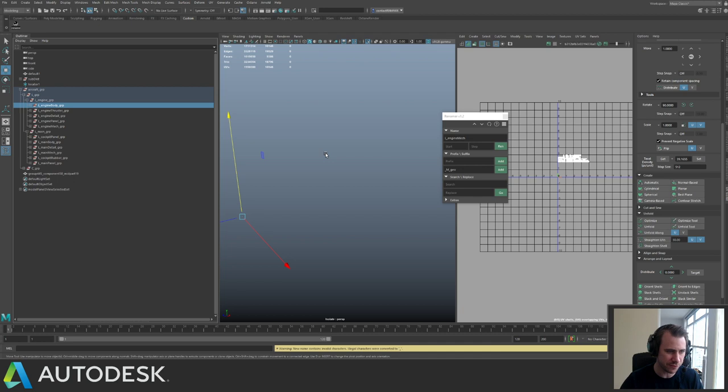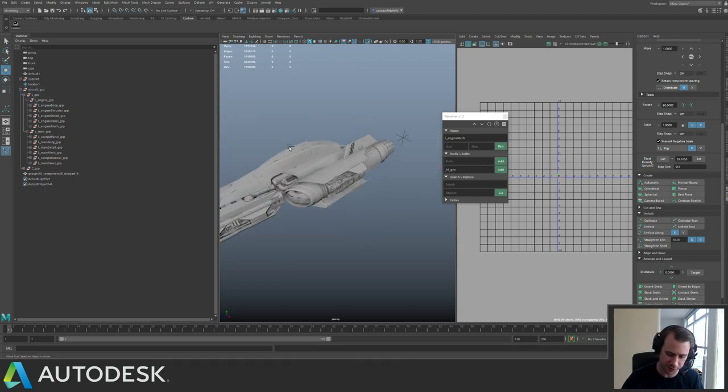So we've already renamed the entire ship, which is really cool. As you can see, it didn't really take that long to do the hierarchy. That's why I think it's important to do the hierarchy and keep it clean and consistent, because it doesn't really take that long, and it just makes everyone else's life much easier.